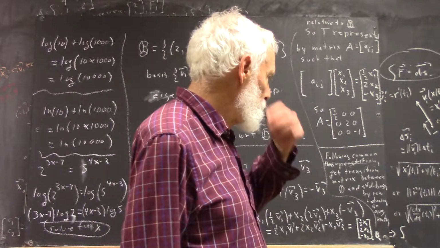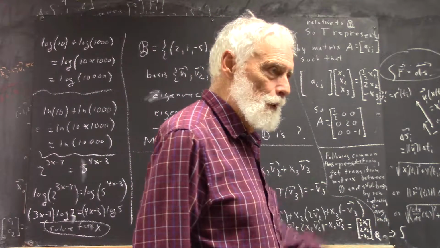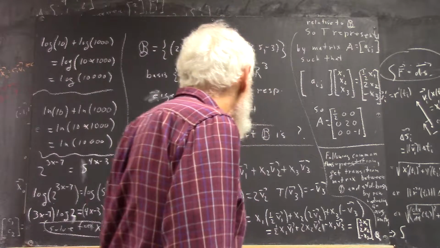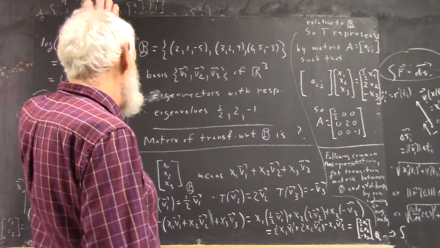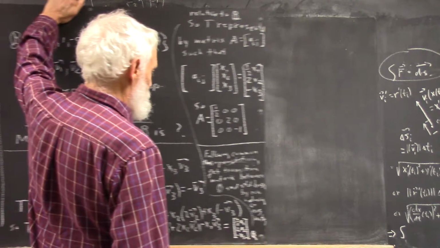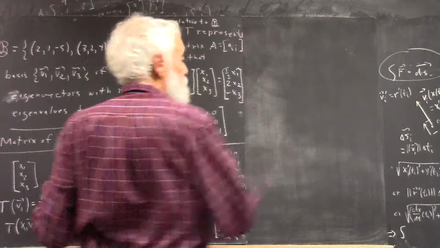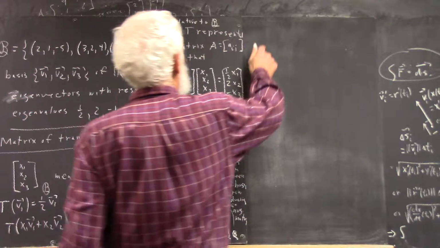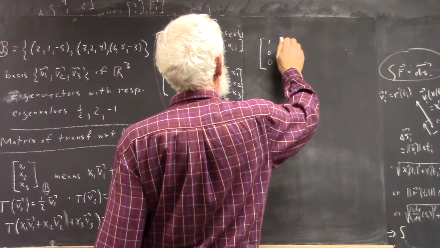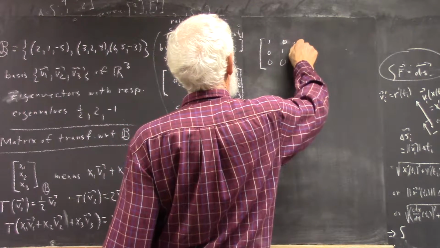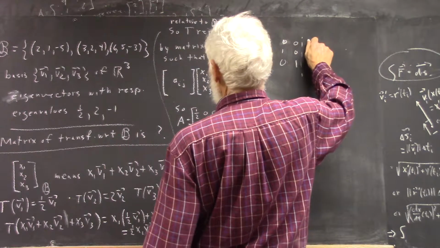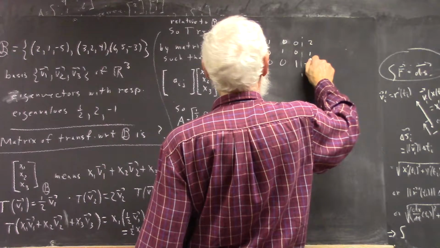We get the transition matrix by reducing an augmented matrix, right? So the augmented matrix is the matrix that has the columns of one basis and the columns consisting of the vectors in the other basis.